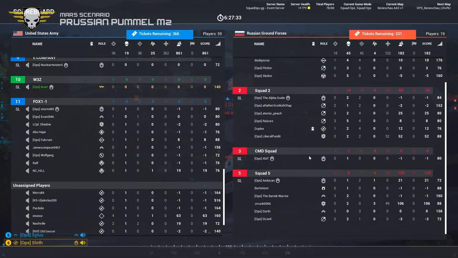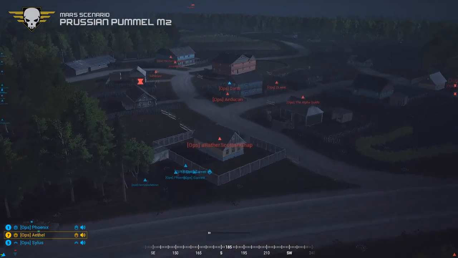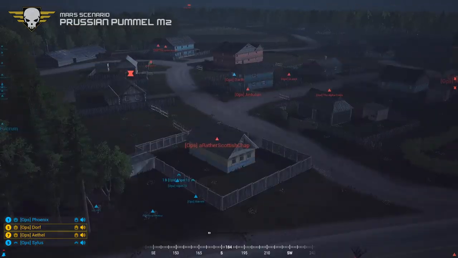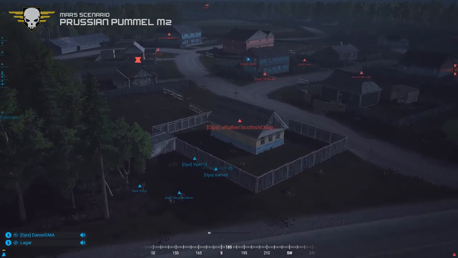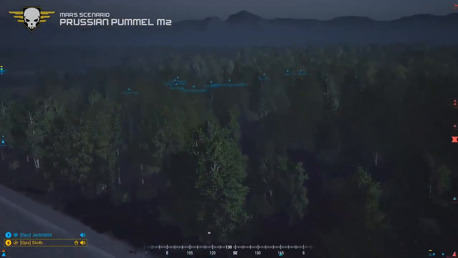Looks like reinforcements have come in. Fox 1-1 has come in. A full squad has been reinforced. Looks like a second one might be here coming soon. Fox 1-1 back on the field, and it's coming in from the southwest. They actually bypassed most of these mines, except for one.